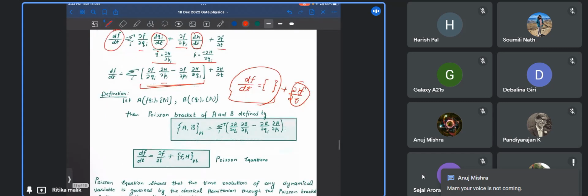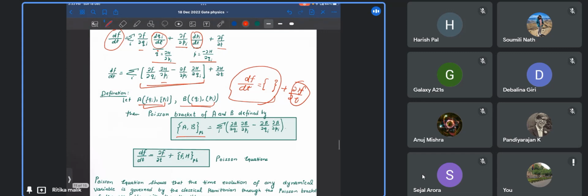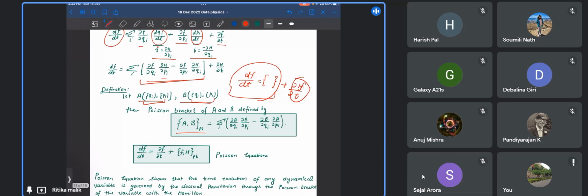how a system is going to change with respect to time t. And the Poisson bracket is defined as follows: if you have two different functions, which are functions of P and Q. Always remember there have to be functions of P and Q. If they are only functions of Q, the Poisson bracket will become zero. That means if there is the same coordinate inside them, then it will become zero.